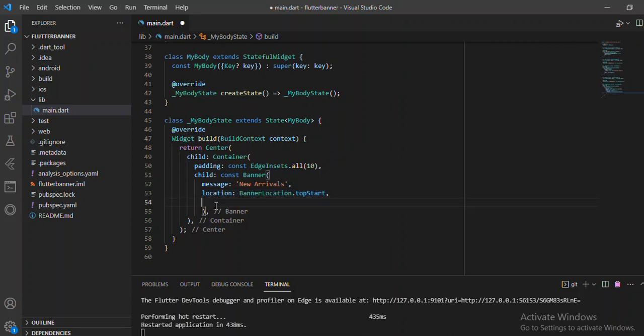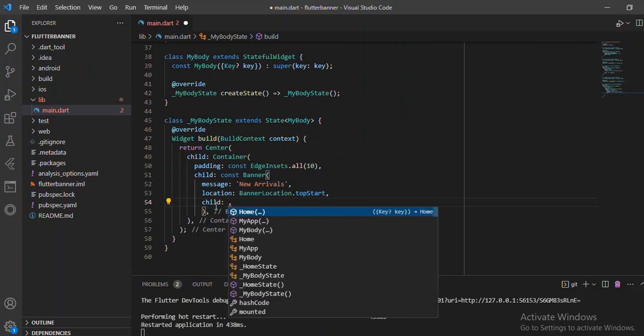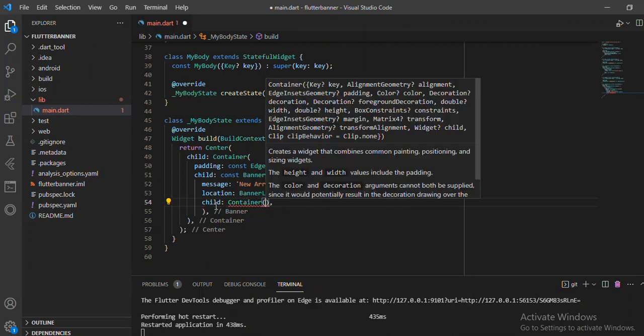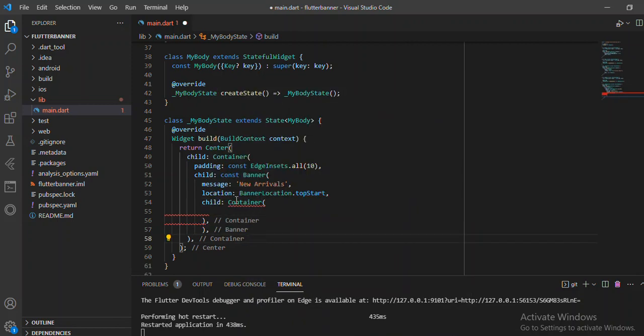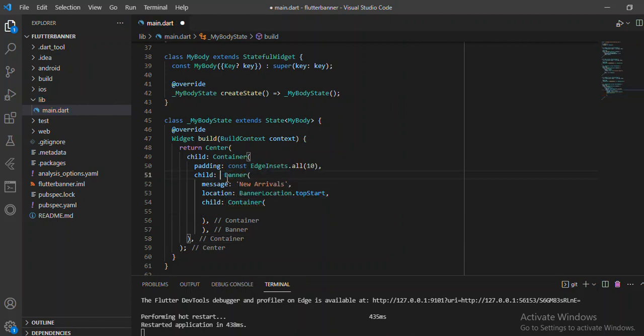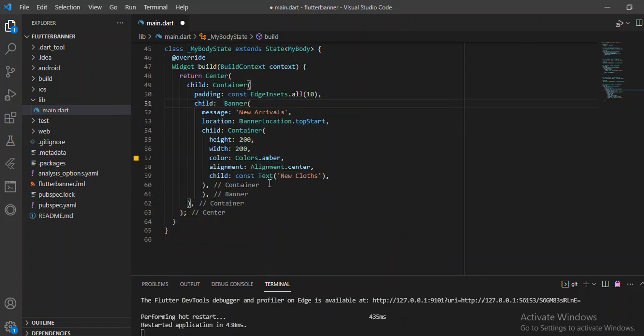Inside there we have something called the child, and this child can actually be a container, like so. So I want to know why it is giving me an error. Yeah, that's good. It was giving that error because of the other one. So I've seen the error, so I can take it back. Good.